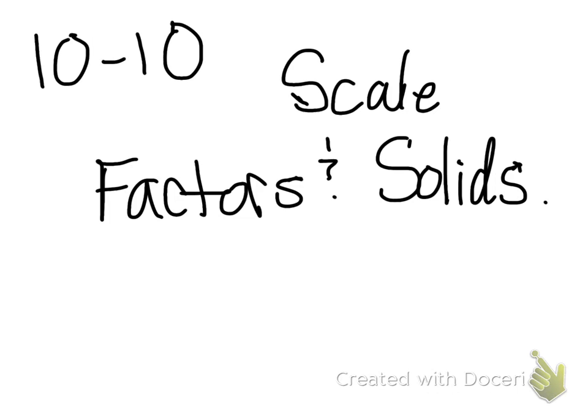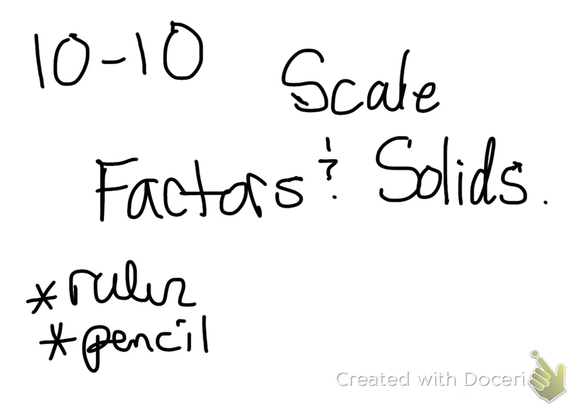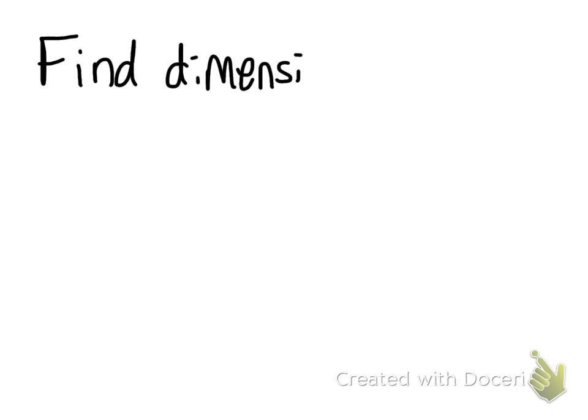Alright, enough said. You're going to need a ruler, pencil, colorful pens, and paper for today's lesson. When you have those materials ready, hit play. Alright, so to find the dimensions of similar solids is what you're going to be working with. That's your goal. Find dimensions of similar solids.